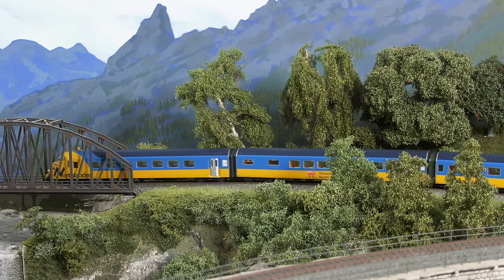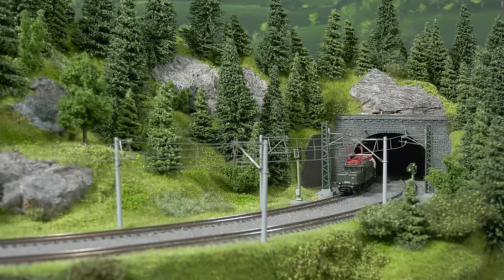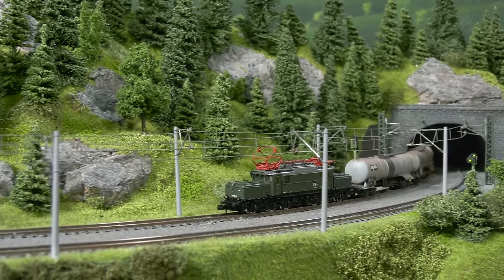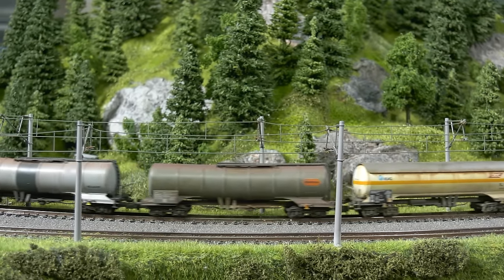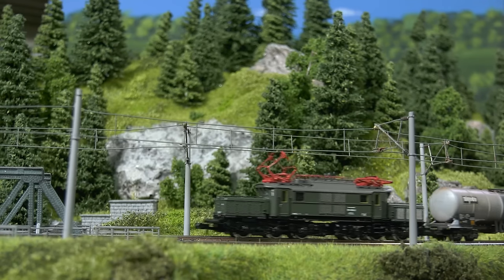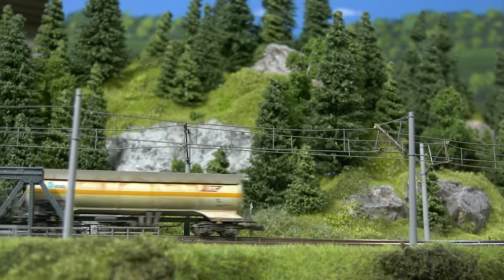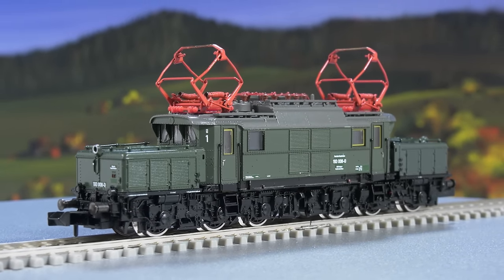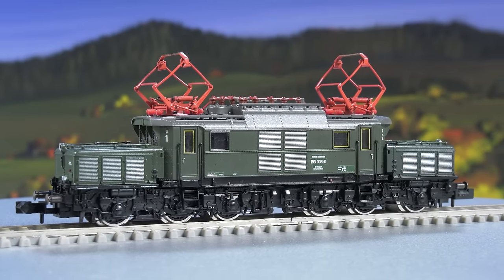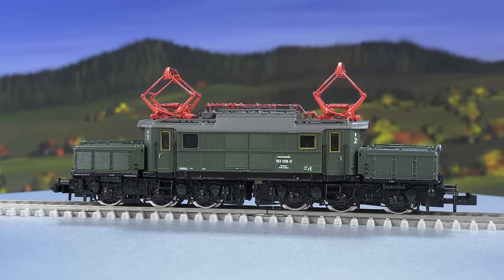This blue and yellow color scheme also applies to the 193008, the club model for fans of N-Scale. All six axles are driven. As the body hoods are made of metal-filled plastic, ensuring that the locomotive has a decent weight, its hauling power is appropriate for a freight locomotive. Thanks to the built-in digital decoder compatible with both MFX and DCC, many light and sound functions are available. The model reproduces the operating condition around 1980.